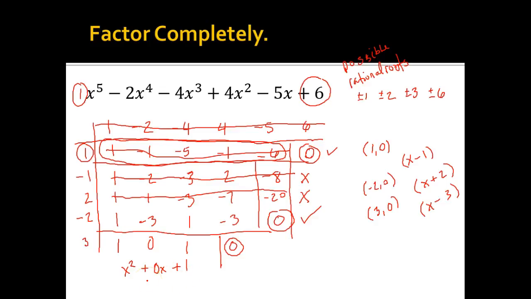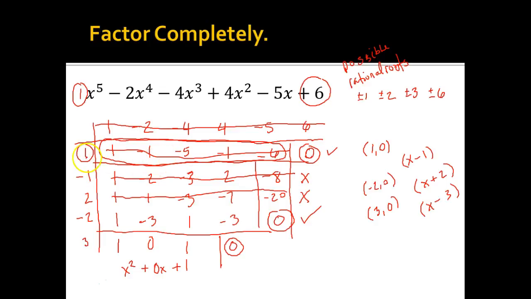And we can, instead of continuing with synthetic division, and we're really out of options, we could try x equals negative 3, but we know that's not going to work. Well, okay, let me be really careful about that. We tried all of our possible rational roots once, so we tried 1, negative 1, 2, negative 2, 3, negative 3. Well, we didn't try negative 3. We know it's not going to work. But we have to be careful that anytime we had a success, remember x equals 1 was a success, we should try that number again because of the possibility of a double root, having the same root twice.